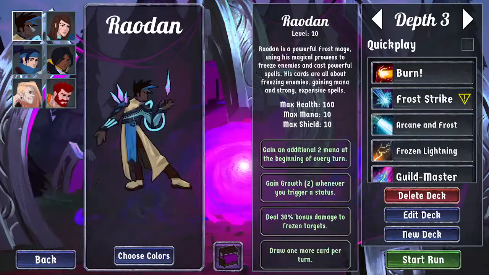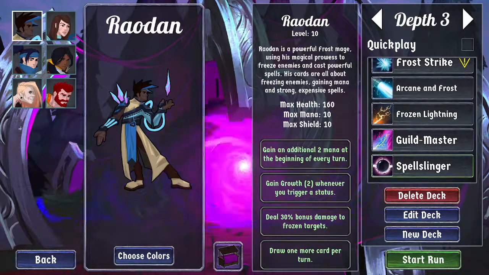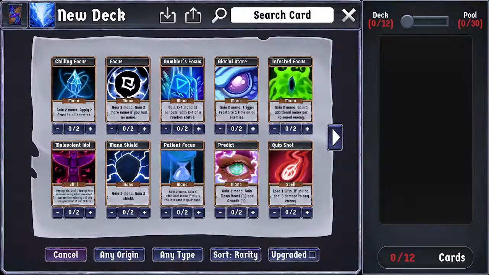Today we'll be playing with Rauden, which is the starter character. He's a very well-rounded mage. He specializes in frost and freezing his foes, and he has a lot of mana, and overall he's really fun to play. So I'll be creating a new deck. I won't spend too much time on it, but just so that you guys can see what's up with Breach Wanderers and what's the concept behind creating decks.